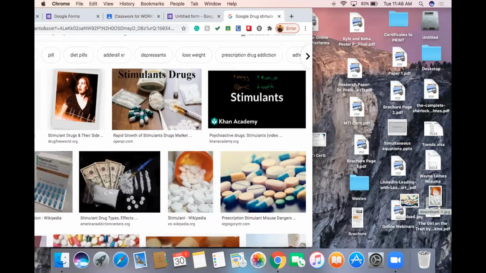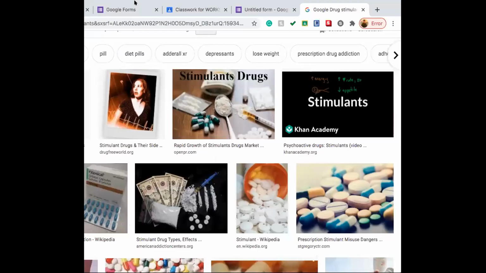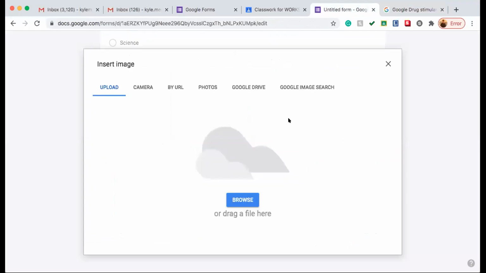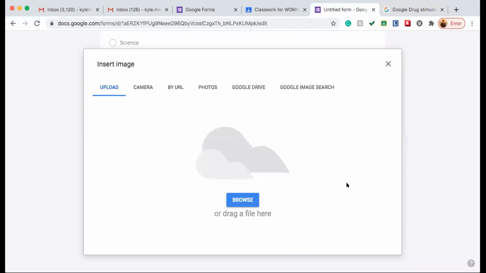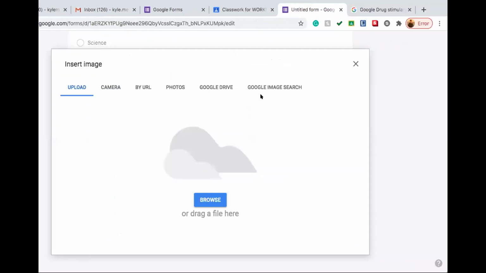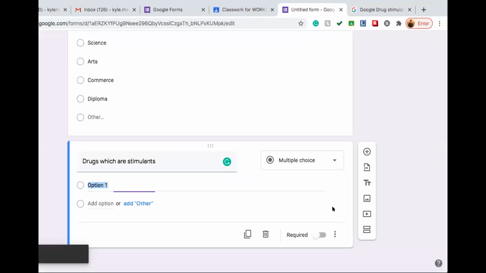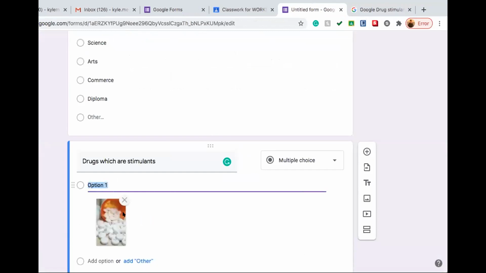Now when I want to put it into my form, I can click on this option which we just saw. Right next to it there's an image. Click on this image, and once again from my desktop drag that image into this, and it will upload that image as my first option. So your image is your option one.